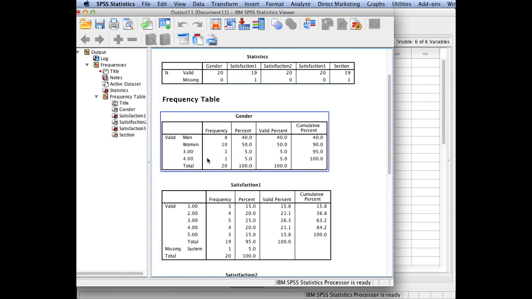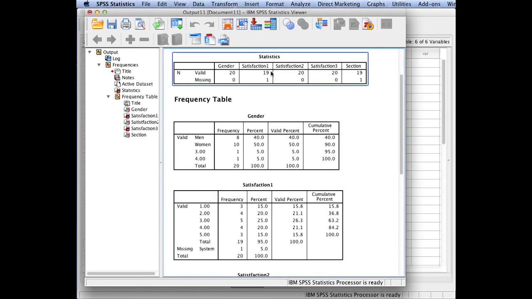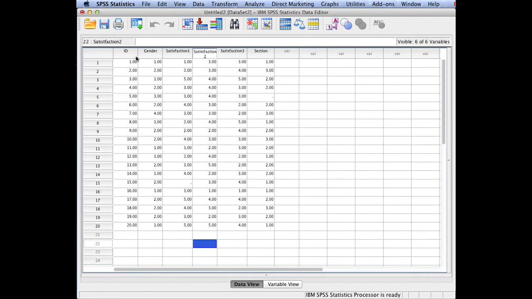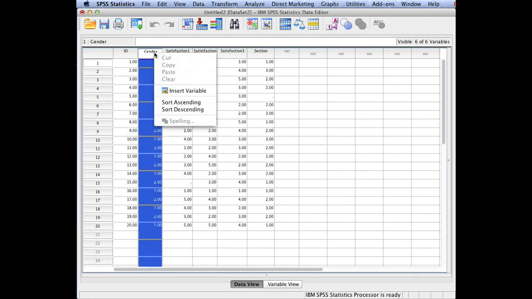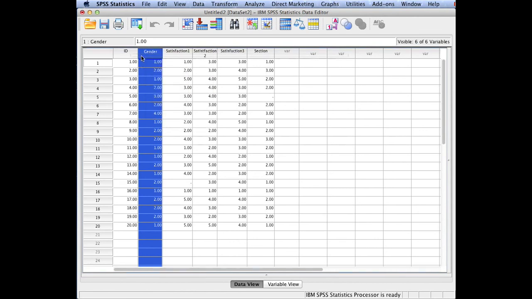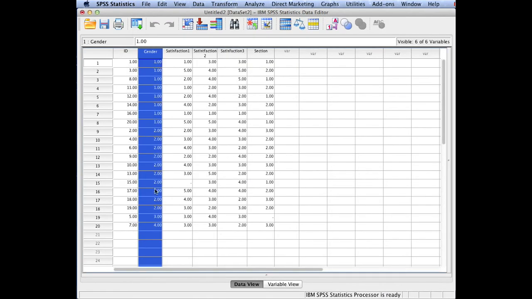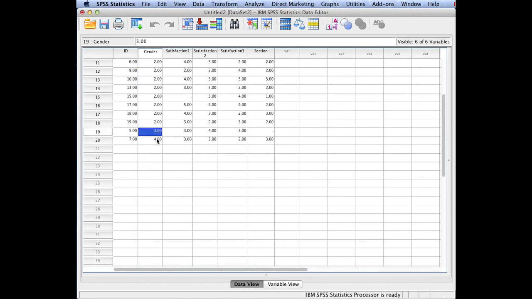So let's start with the impossible gender, or these things here, and then we'll move on to what to do with the missing data. So close this. Looking at gender, the easiest way to see the problem is to just sort your variable by a particular value, so you can either go lowest to highest or highest to lowest. If you right click on it, you have that option right here. So by sorting it ascending, we automatically put our two out of range values right here.